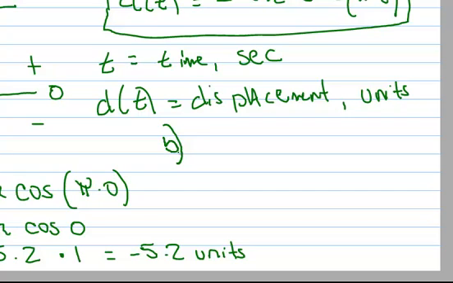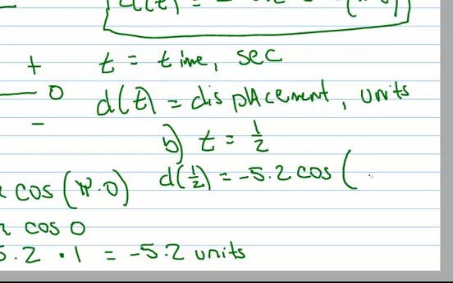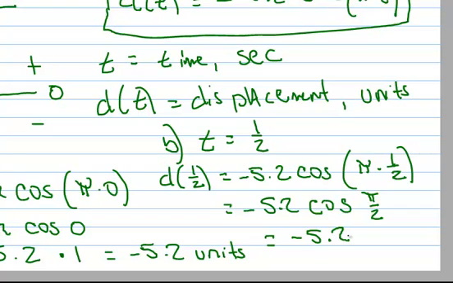All right, let's do another part of this example, part B. Now, time is 1 half. So, you put 1 half in for t. So, we have d of 1 half is negative 5.2 times the cosine of 1 half times pi. So, let's just substitute things in there. Negative 5.2, so 1 half times pi is pi over 2. We'll go ahead and write that as a second line there. Now, we'll do the substitution. Negative 5.2, and the cosine of pi over 2 is zero. And, of course, when you multiply these out, that is zero.